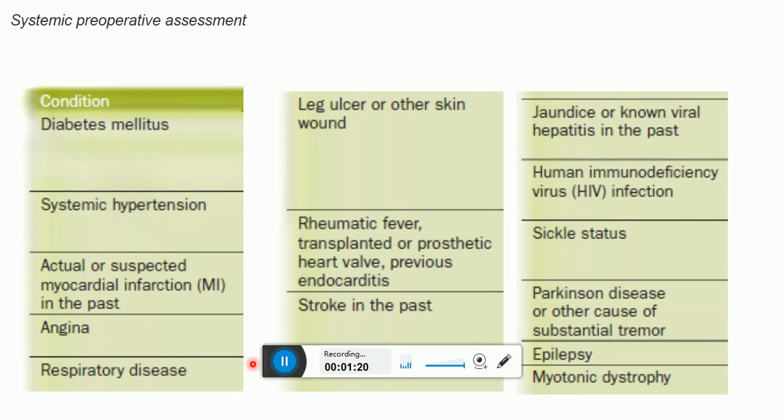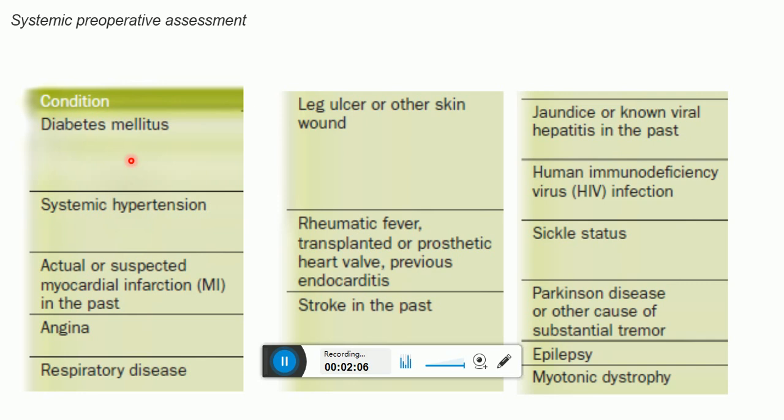Now, systemic preoperative assessment. So for any elective surgery, a general medical history is taken and any problems managed accordingly. This table sets out suggested further inquiry and action in relation to a range of systemic diseases. For example, number one is diabetes mellitus, which is common. So further questions which should be asked in diabetes mellitus are: is diabetes well controlled? A recent blood test, like a finger prick test, may be sufficient. Consider additional tests if necessary.